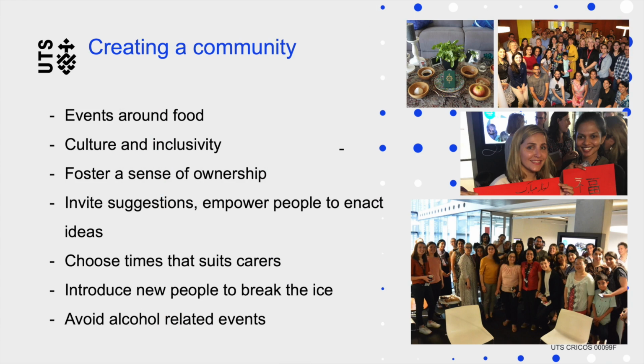But apart from food and culture, what are the other things that are important when creating community or organizing community events? The last 3 points on this slide pertain to those. These are simple pointers. For example, try to choose times for events that do not come right at the beginning of the day or at the end of the day. So people who have caring responsibilities, whether it's childcare, whether it's looking after an aged relative or someone who's unwell at home or any other caring responsibility, can leave early or can come a little bit late and still be able to participate in this community event. And they don't have to choose between the social event at work and the caring responsibility.